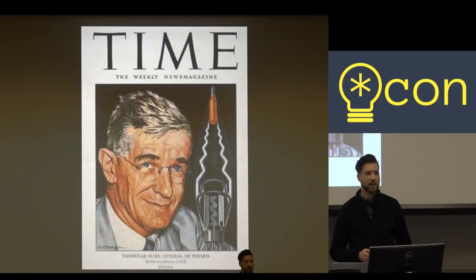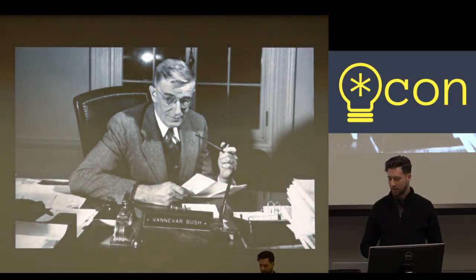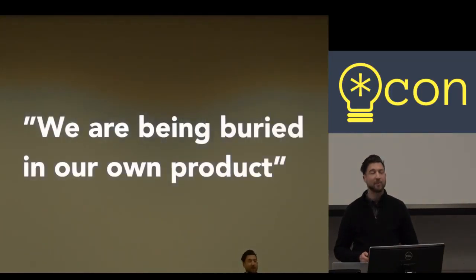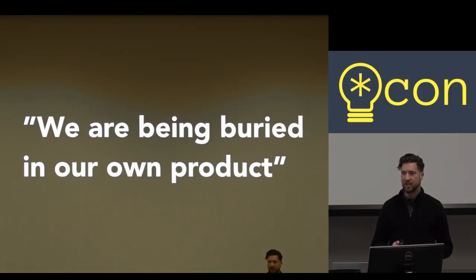During the war, Vannevar Bush was the director of civilian research in America. Time magazine called him the general of physics. And each day, his desk was flooded with paper. His organization was producing about 35,000 reports over a few years, so it was just overwhelmed. He said, "We are being buried in our own product. We have all these tools to produce information, but not too many to understand it."